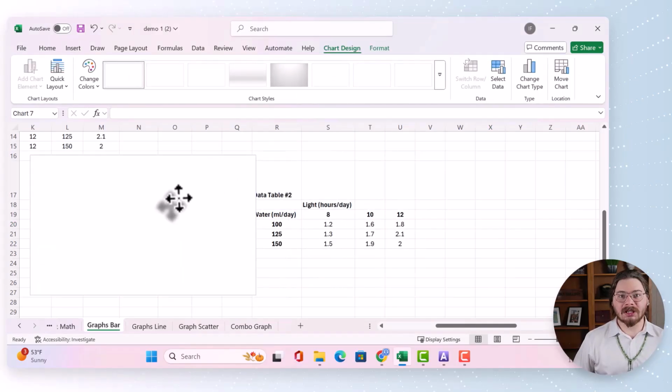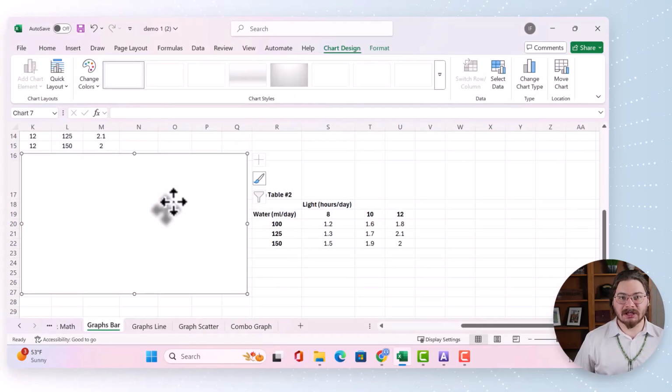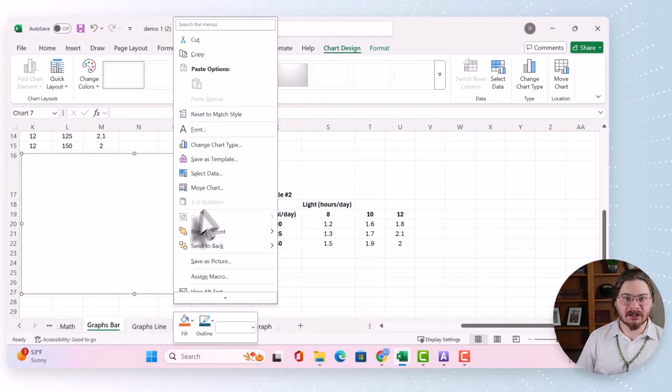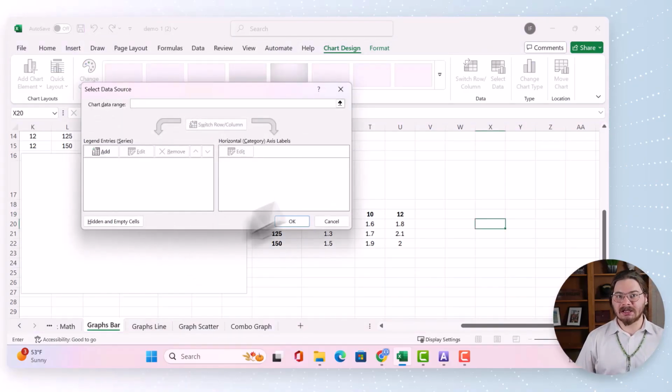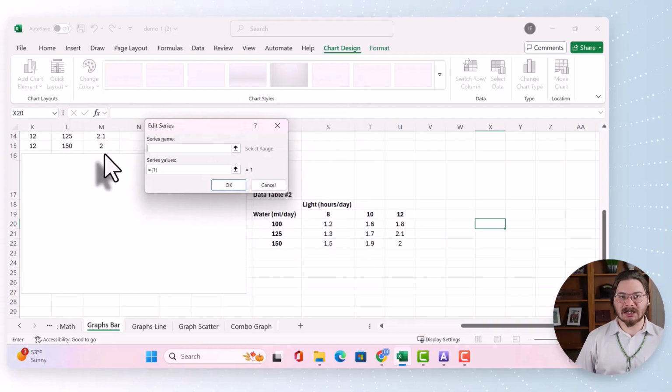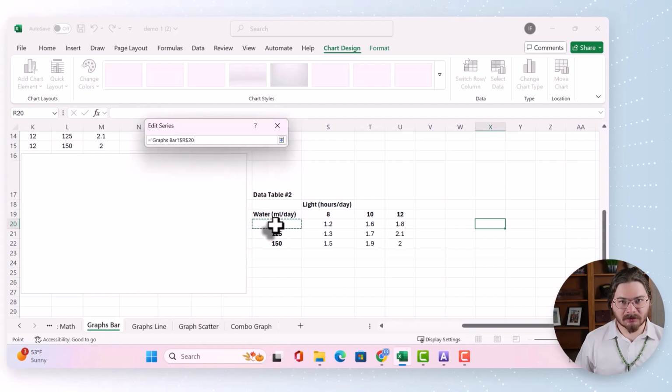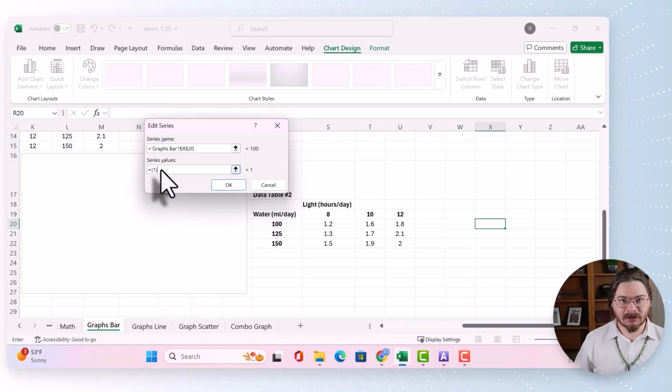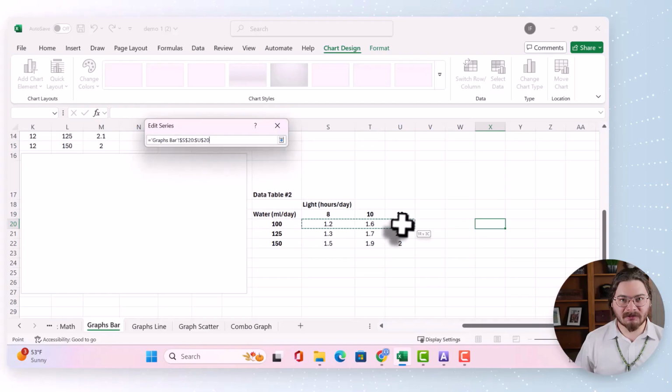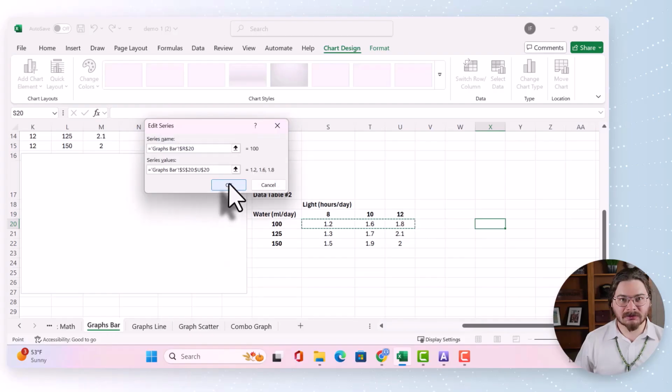Now, when it gives us a blank graph like this, you have to right click and then hit Select Data. When you hit Select Data, it'll bring this part up where you can add your different data sets. So for this data set, we're going to name it 100. And then for our series, we're going to have it be all of these.